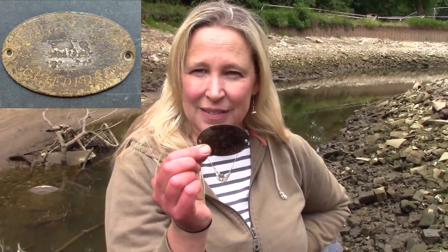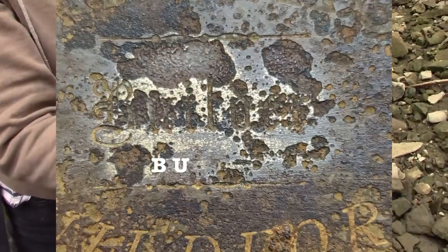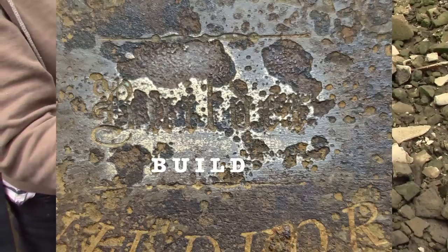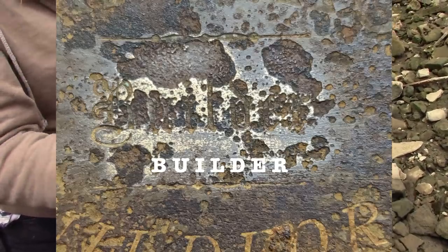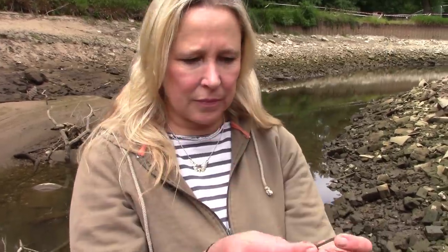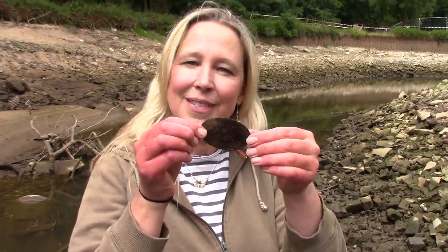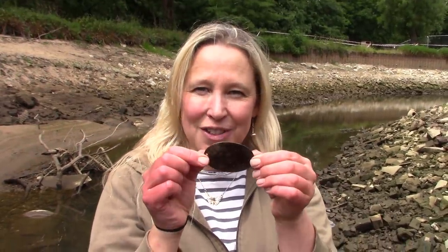There might be a date in the middle as well. It might say July, but it's so hard to make out exactly what it says. A little bit of a clean, and that should reveal more. Hopefully it's engraved as opposed to painted, and you can see what it says. I think it is engraved. Excellent find, Nick. Well found. Thank you very much, Si. Right, on to the next one.